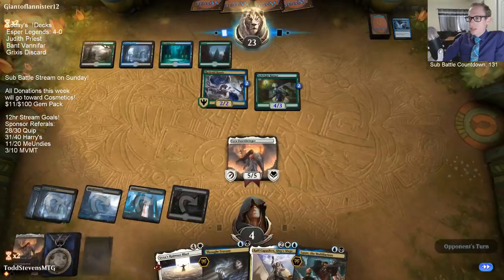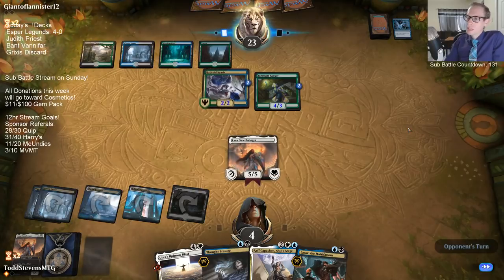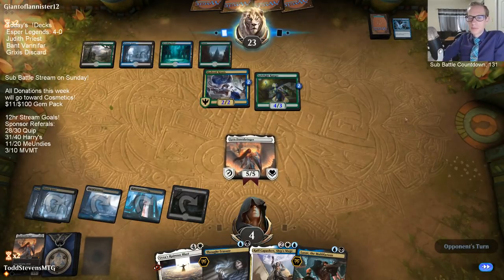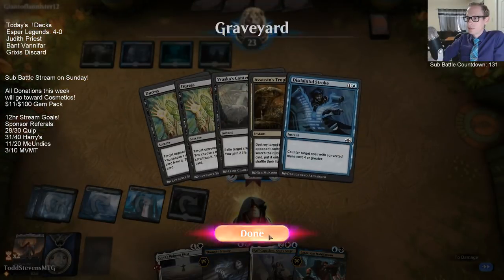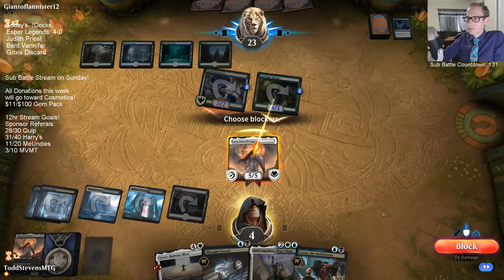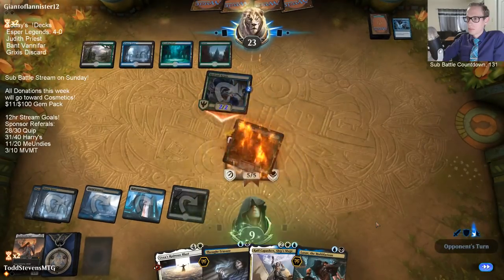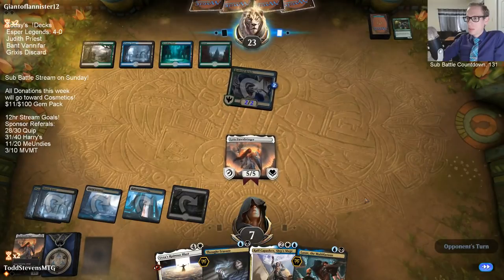Does this Jade Light just hit us five times to kill us, or do we get to untap? We've had so much interaction. The attack didn't really seem very worth it.